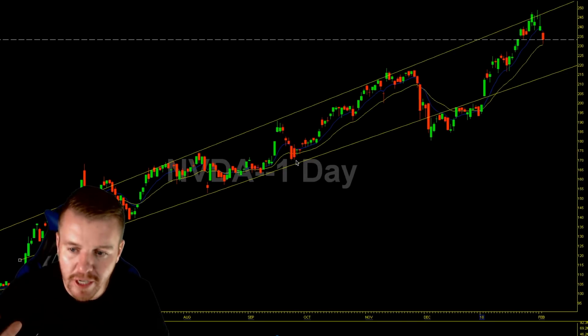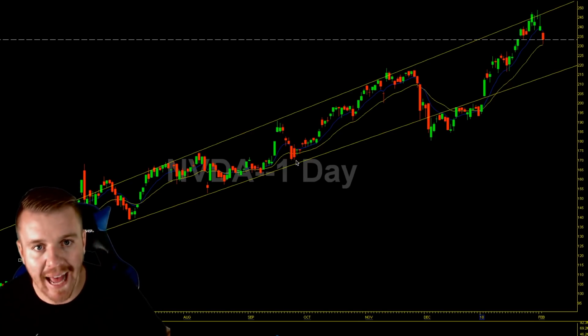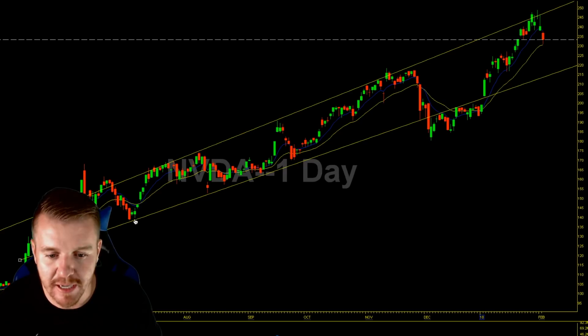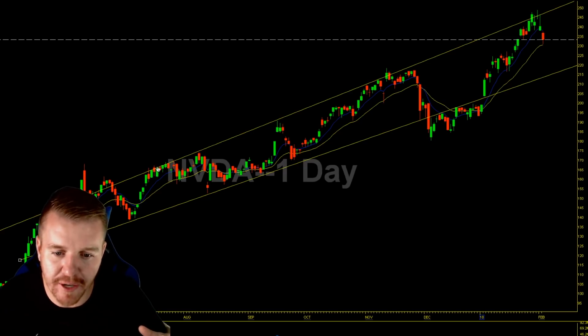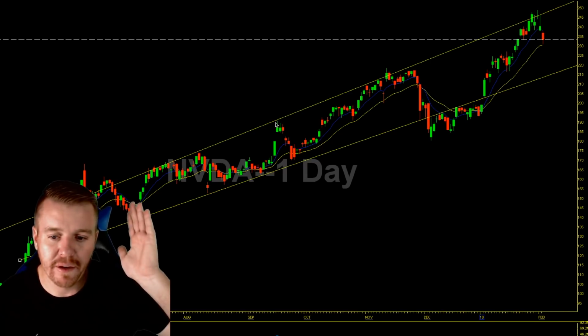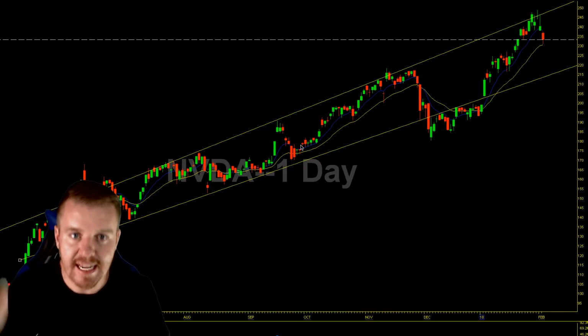So when you're looking at these waves, a lot of times when the waves make these big drastic moves, you're going to have a similar move on the way down. On this move, it was kind of gradual getting up here, then consolidating, and then a gradual down. Whereas this move was very rapid and then pulls right back down in that same fashion. So you have that same rate.